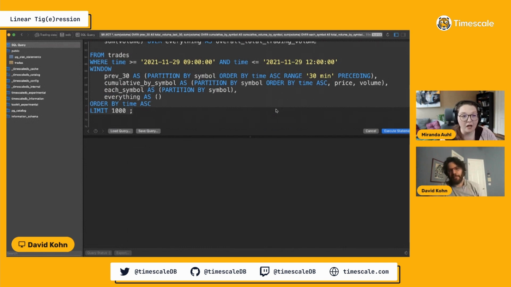Is that right? Exactly. Okay. Interesting. And there's no way to do a cumulative with a range? I don't think there is. I would have to look. I'm pretty sure you can't do that.